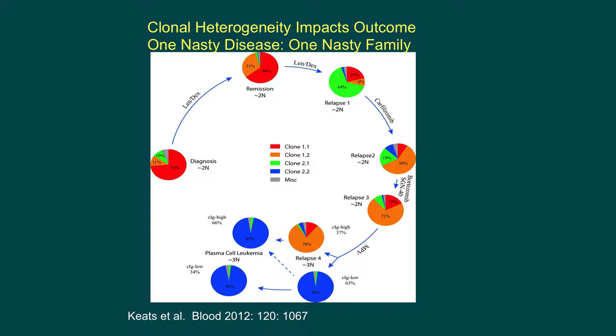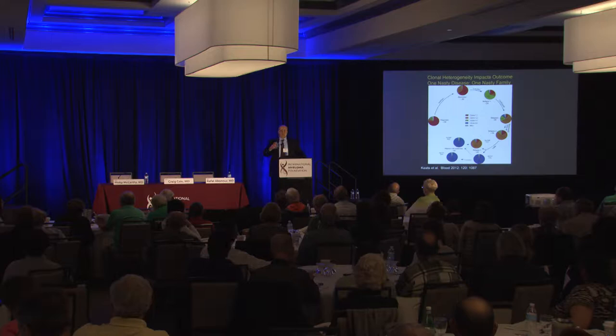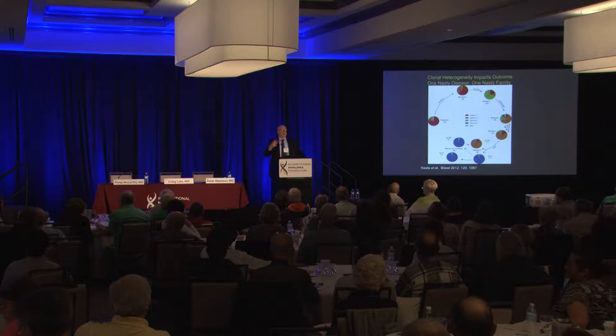This slide addresses what I call clonal heterogeneity, a family of myeloma cells within the patient. I don't know how many of you grew up in a Catholic family with 15 kids, but not all of them are created equal. You have one kid that you look in the eye and they say, oh my gosh, I'm going to behave, I'm going to wash my dishes. And then the other one, you have to really force them to do things. The same thing is in our body when we have myeloma. We have cells that are very aggressive, cells that are very quiet, cells that will respond to drug A but not drug B, and the opposite.